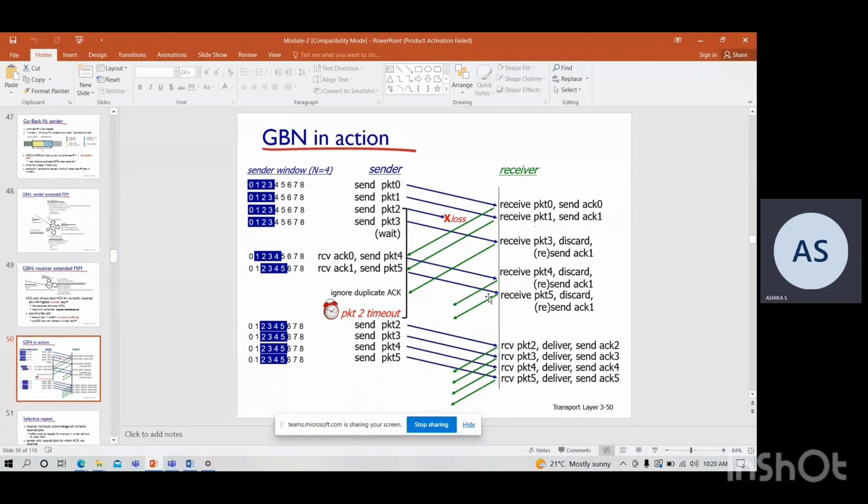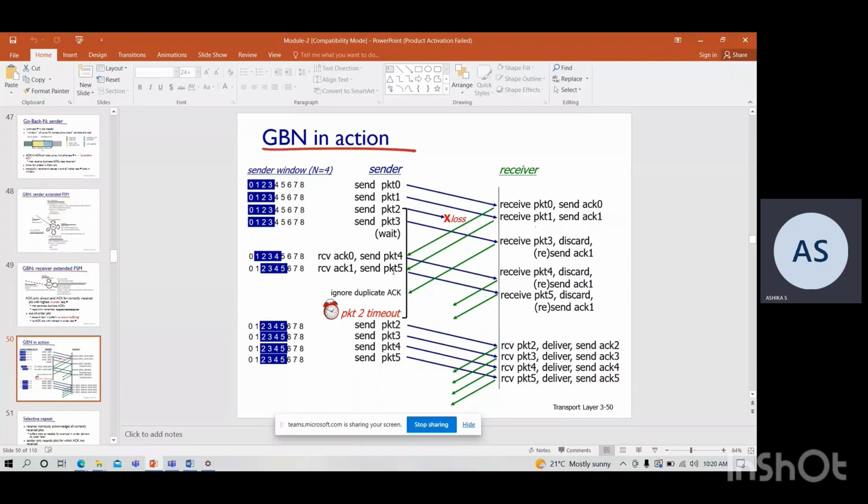So it will discard it and send the acknowledgement, and once packet 0 has arrived at the receiver, the receiver is going to give the acknowledgement for packet 0. What needs to happen next? Once packet 0 has been received, the sender should invoke the next packet to enter that sliding window.